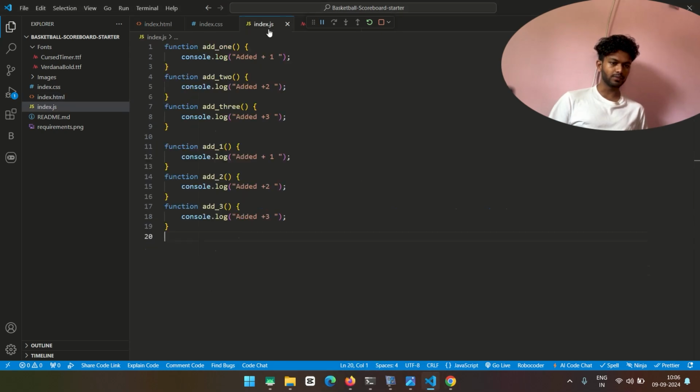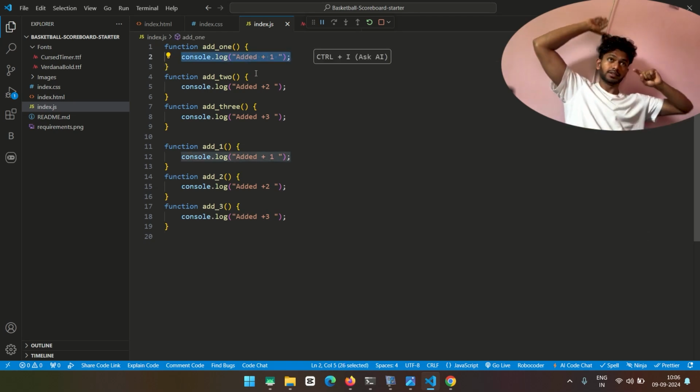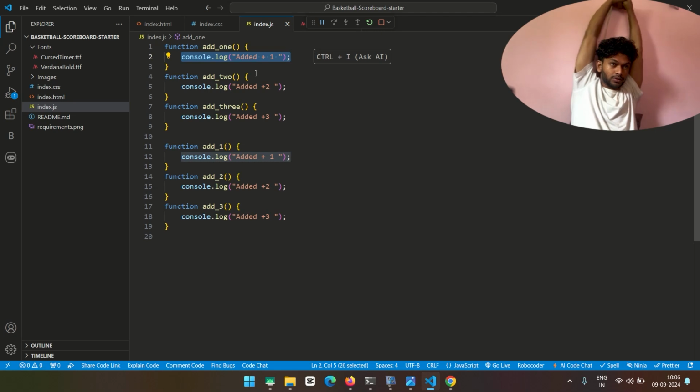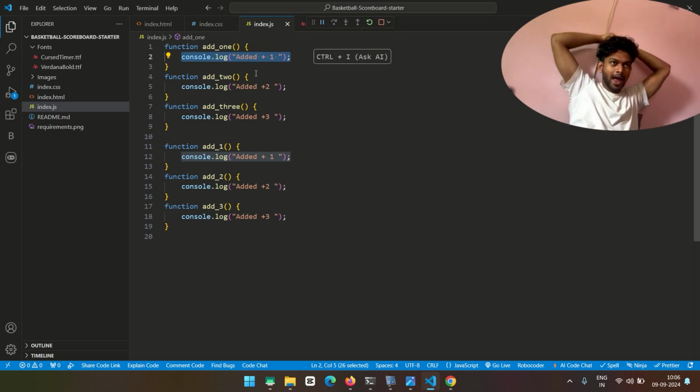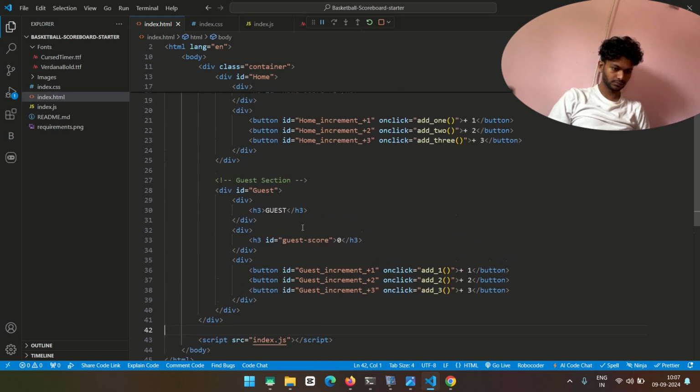So what I want is whenever somebody clicks on the add one function, it just adds one to the ID of the guest score.